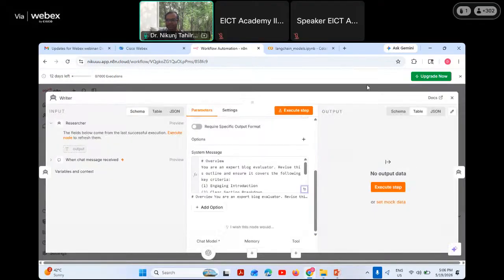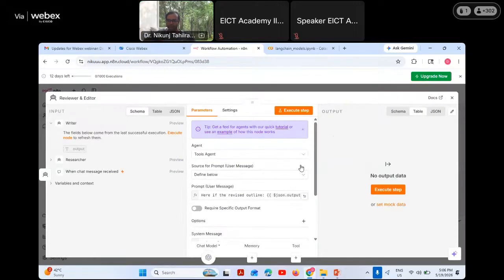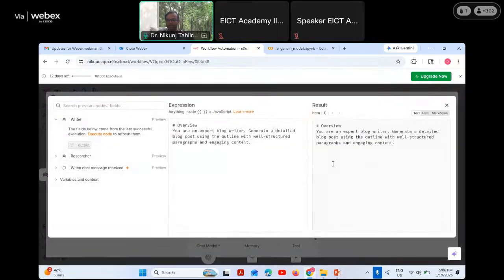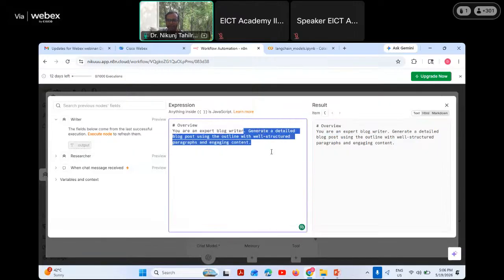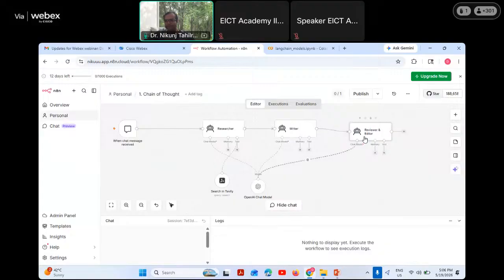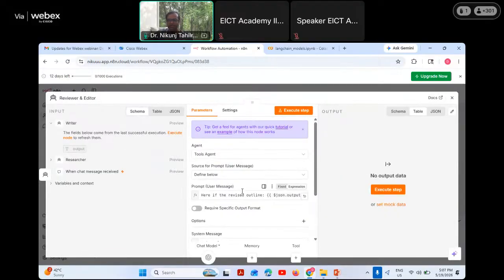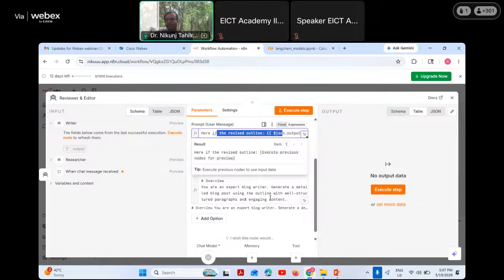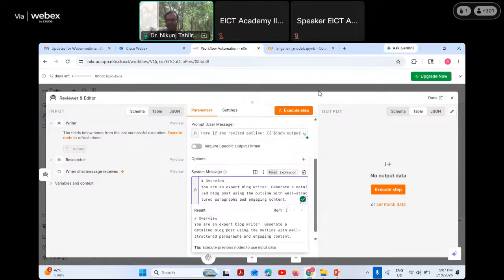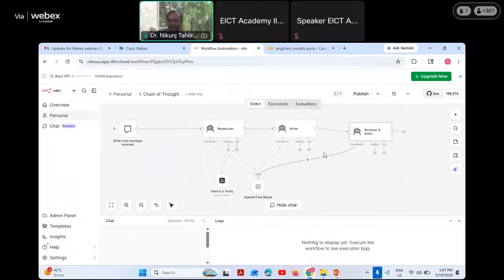The last is the reviewer, with instructions: you are an expert blog writer, generate a detailed blog post using the title outline. The reviewer's task is to evaluate the revised outline. It's simple prompting. I gave simple prompts just to help you understand what prompt chaining is. This is a prompt chaining workflow where you have everything in sequence.